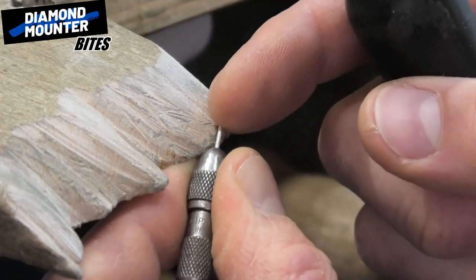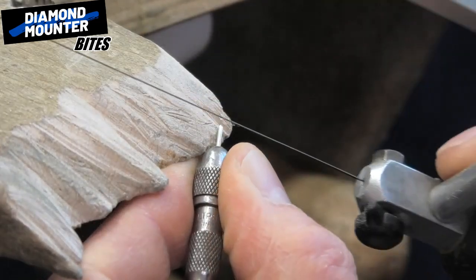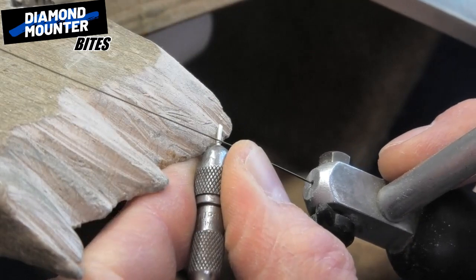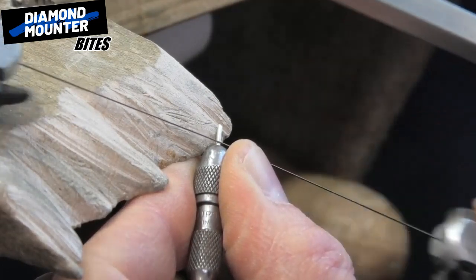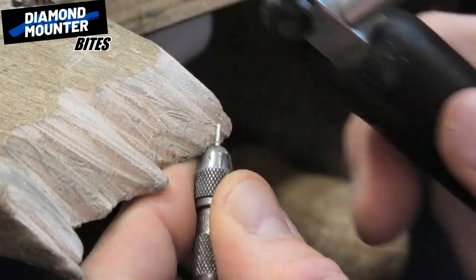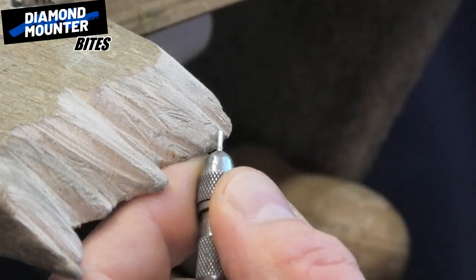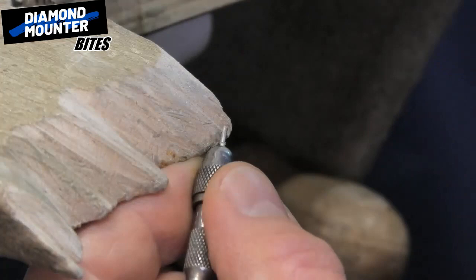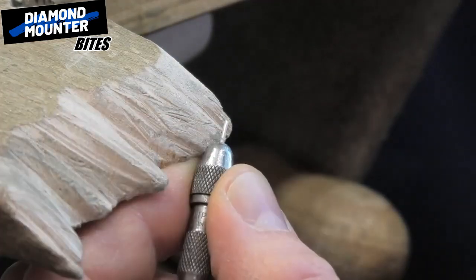Hold on to it gently. Make sure the wire is supported by the wood and you're holding on to the vise nice and strong. Carefully cut into the claw — I would say go down like a third, a quarter or a third. Don't go any more, don't even go to halfway. It's a little bit borderline pushing your luck if you go down halfway, so a third I'm calling it.